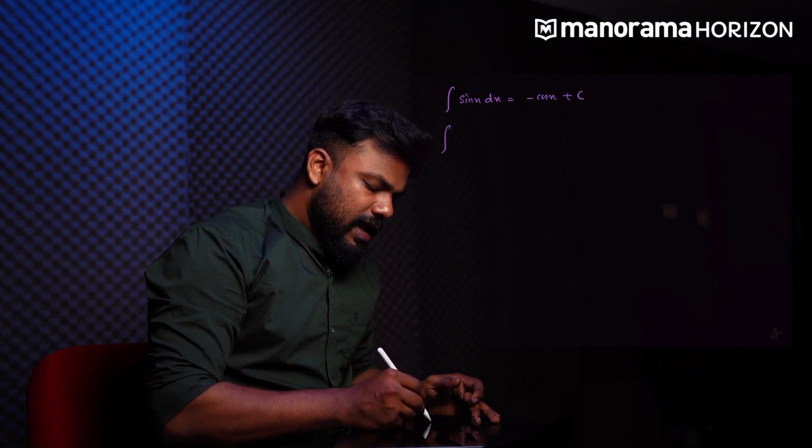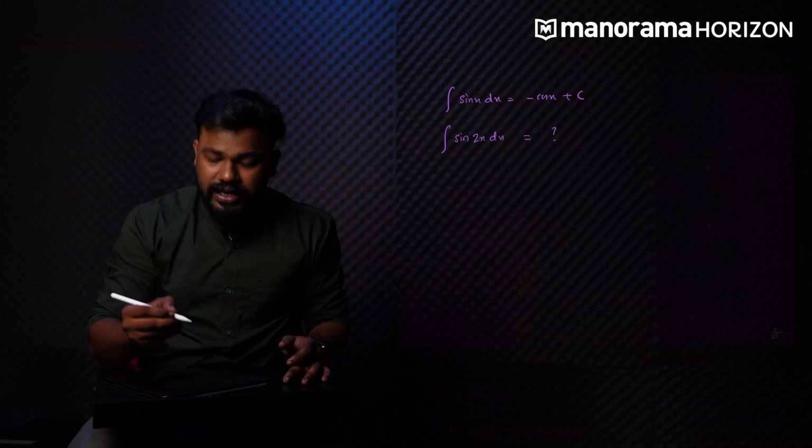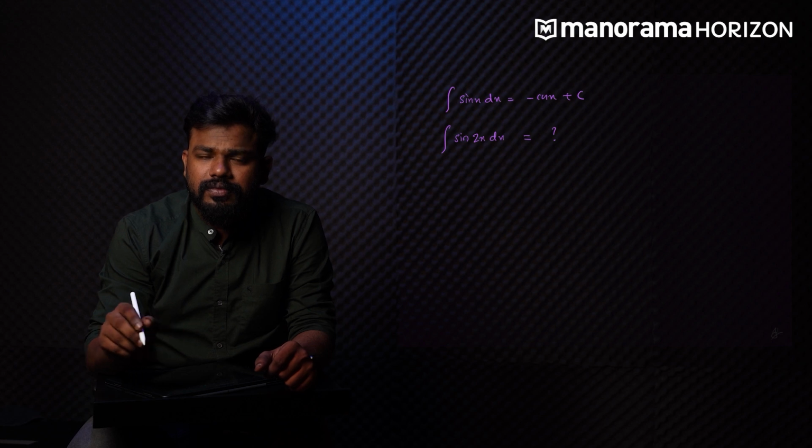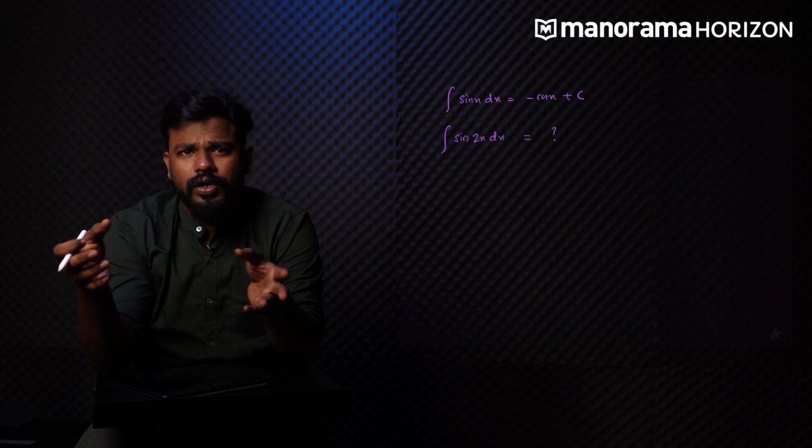Now, I asked you what is integral sin 2x dx. Can we write integral sin 2x dx directly as cos 2x plus c? Same as how we write the derivative. The derivative of sin x is cos x. So the derivative of sin 2x is what? 2 cos 2x. That is how we studied derivatives. So in the same way, can we write integral sin 2x dx is equal to cos 2x?